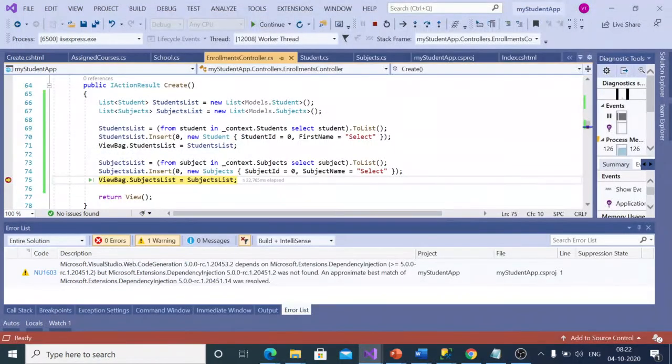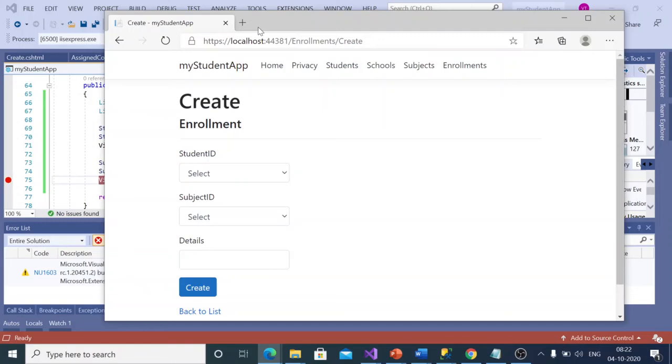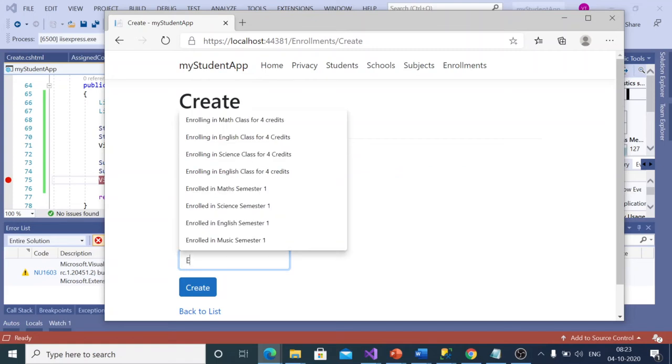Okay, let's continue here. So there we have the select of the student ID, and if you look at that, there is a name to that.